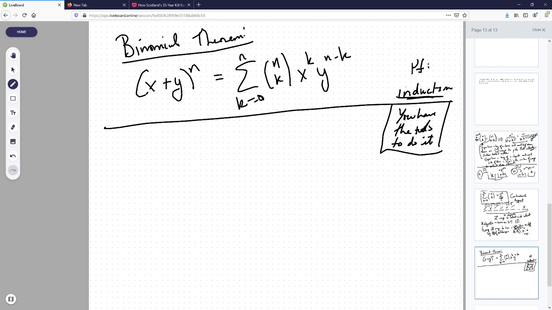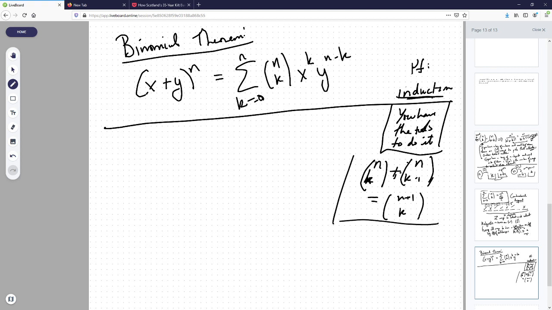I think it's a little bit of a mature proof. Is it hard? No, it requires your homework problem, actually. It requires the homework problem that says that n choose k plus n choose k minus 1 is equal to n plus 1 choose k. If you believe in the homework fact, that is the thing that you need for the induction. Anyway, but we don't care about proving the binomial theorem. We're going to use it.